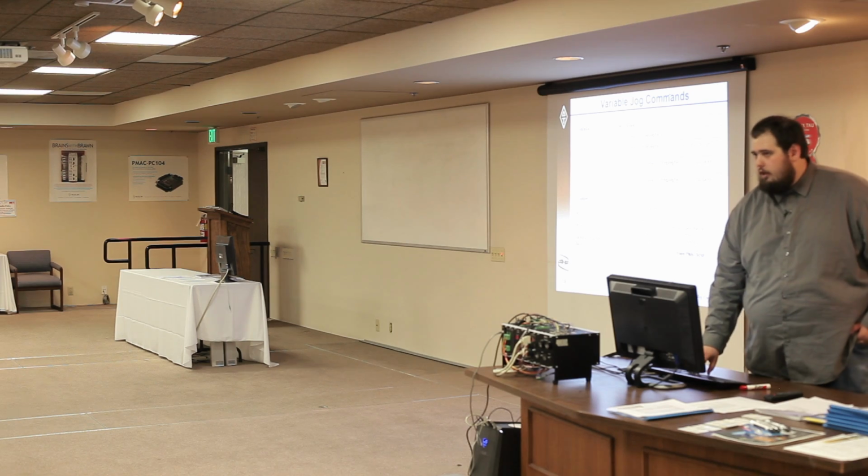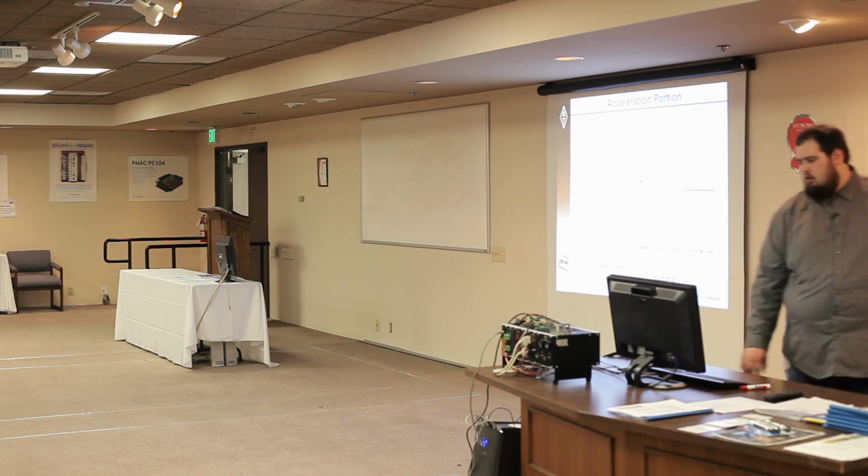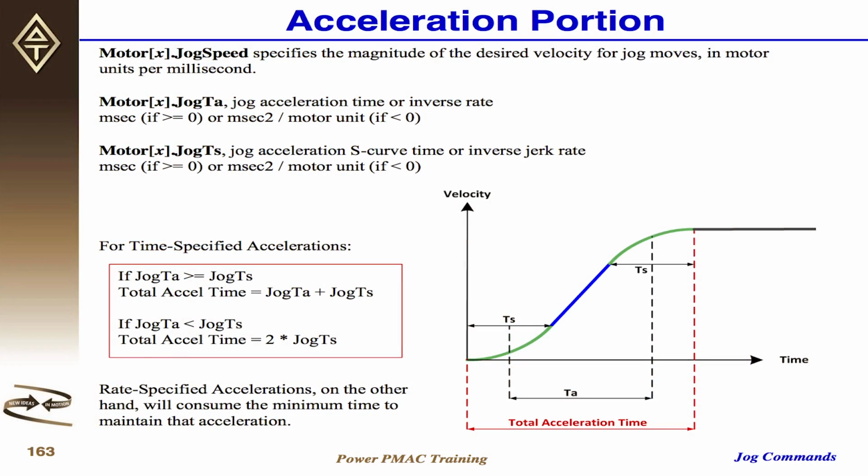Okay, so moving on to the next slide. The actual acceleration portion of the move in this case. So when you issue a jog command, in this case, I'm just going to say they issued a J+ command. The first thing that happens is you will have an S-curve time of TS. And I'm assuming all TS, TA values are positive. If they aren't, it looks the same with values a little bit different.